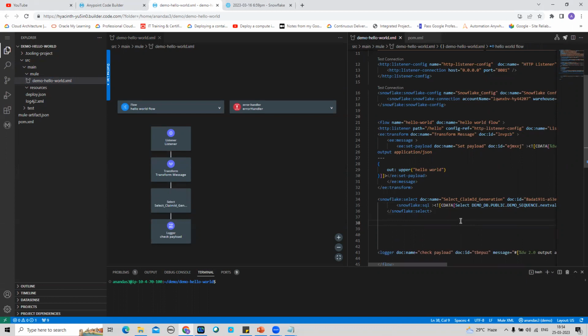That will convert the output to application/JSON format, so that when I test this flow, I can get a proper output as an HTTP response.